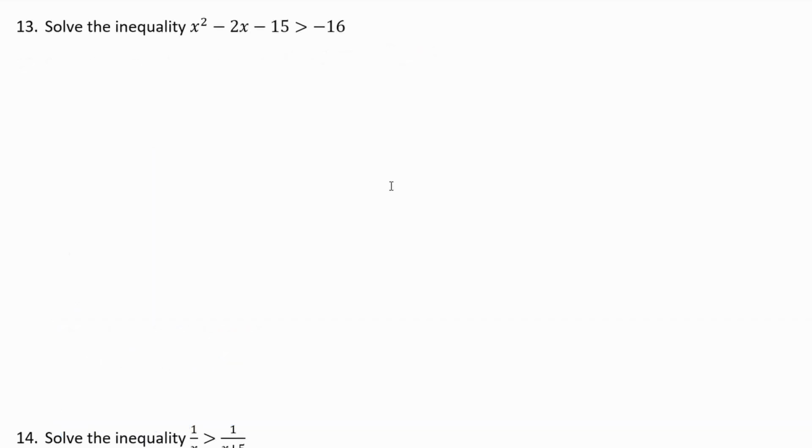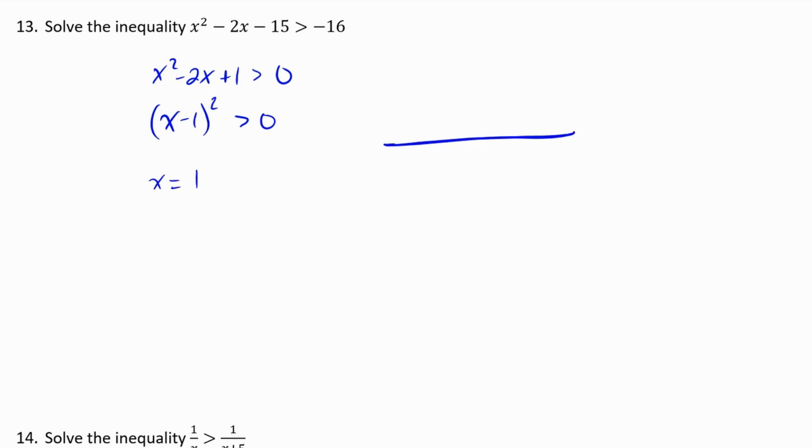All right, now we want to solve the inequality. Where is that greater than negative 16? The best way to do this is set it equal to 0. So x squared minus 2x minus 15 plus 16. That's going to get me plus 1 greater than 0. Sorry, not greater than or equal to, just greater than. And now I want to factor this. Sorry, I lied. This can be factored as x minus 1 times x minus 1, or x minus 1 squared. So solving for this, we end up with x equal to positive 1.